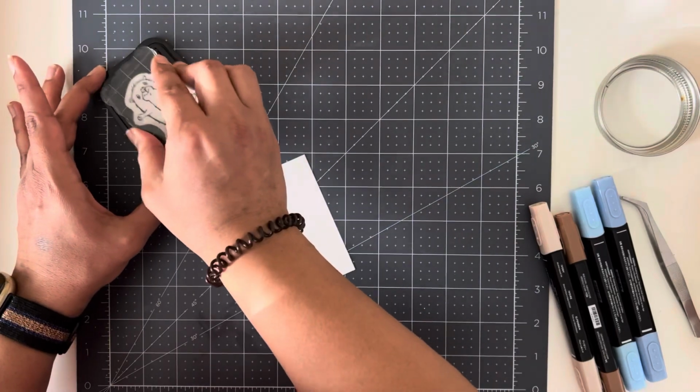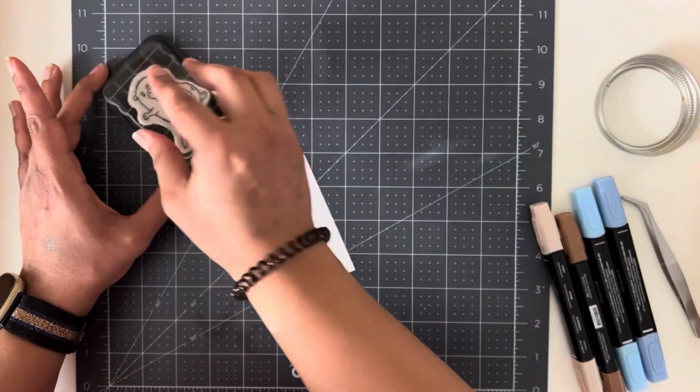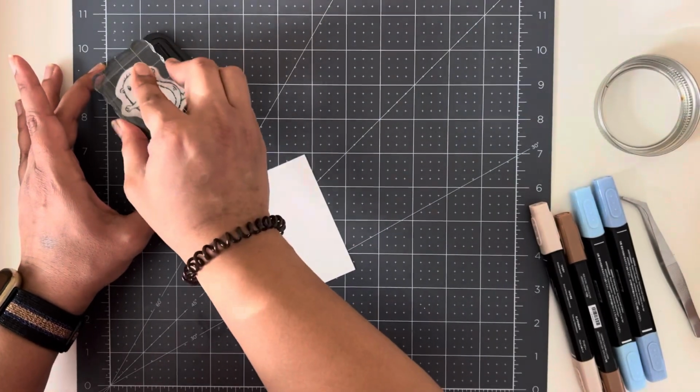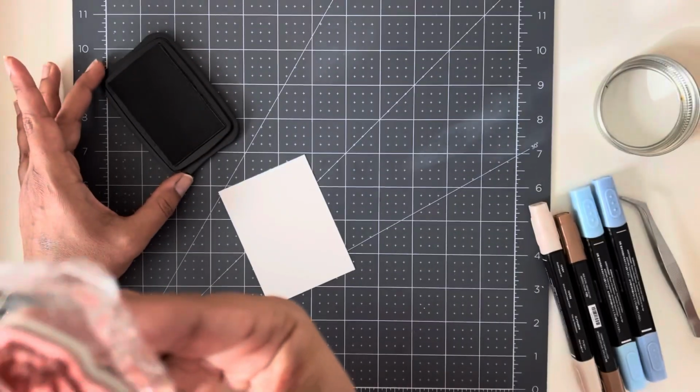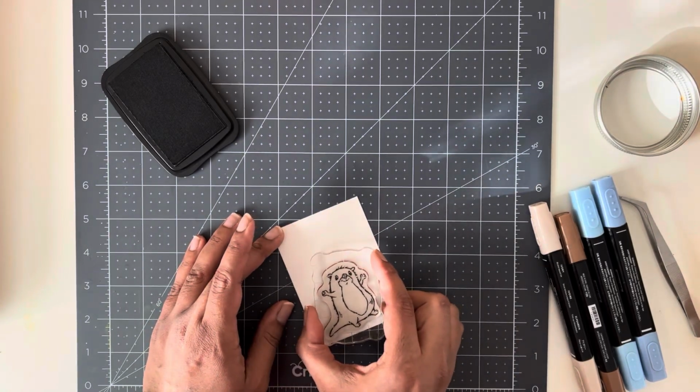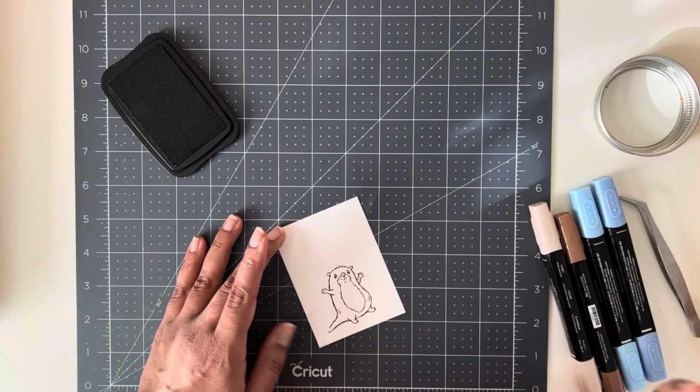So I'm using MEMENTO, and MEMENTO is a water-based ink, so when you're using alcohol markers, you want to use water-based ink so that they don't mix and blend. So I'm going to stamp him just down here, like that.